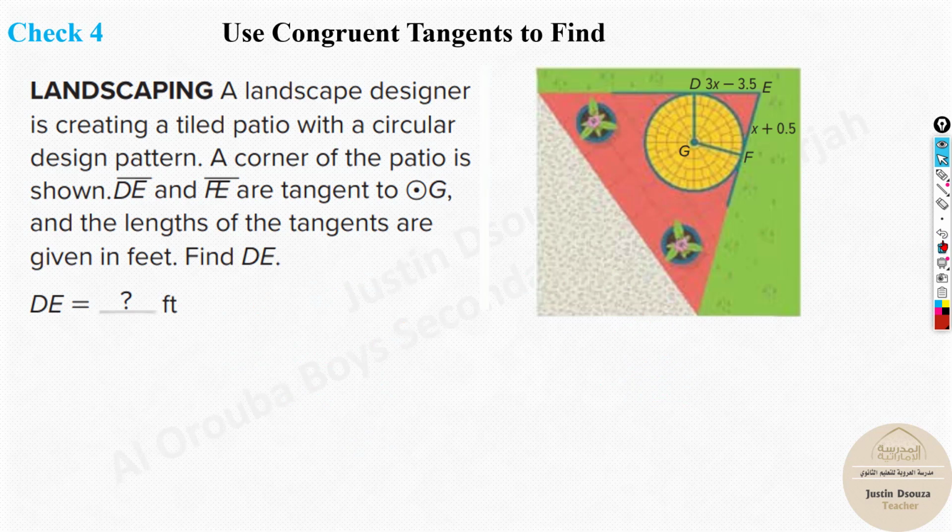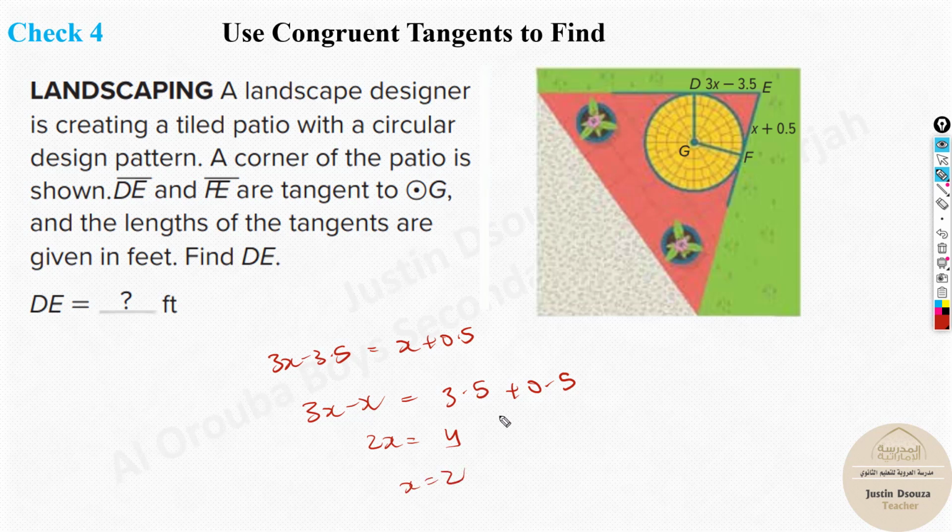Now, here is another similar problem, please do try it by yourselves. I'll directly do it because here these two values are equal. So it will be 3x minus 3.5 equal to x plus half, or 0.5. All the x variables to one side. So 3x minus x when it moves across the equal sign, and this 3.5 plus 0.5 on the right. Now we can solve it up. It will be 2x is equal to 4, so x is equal to 2. So that will be the answer for x.